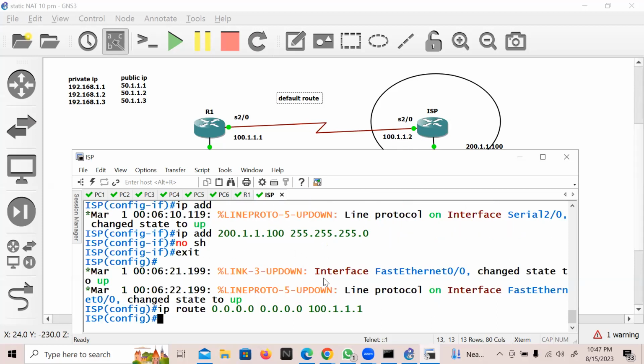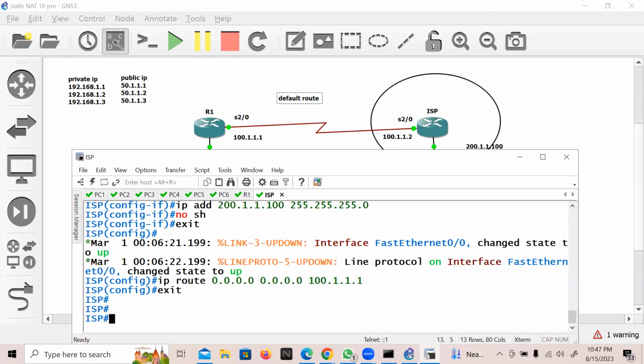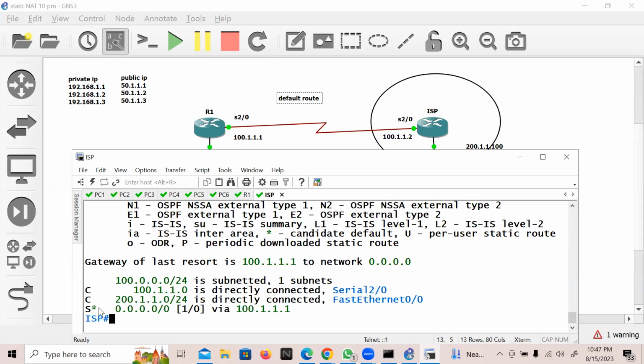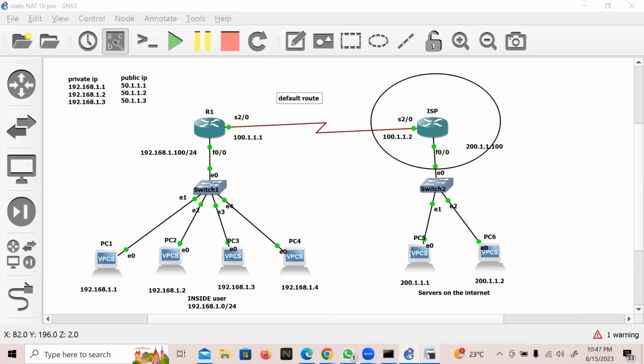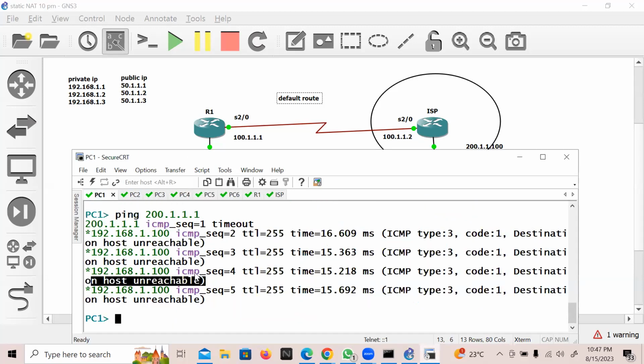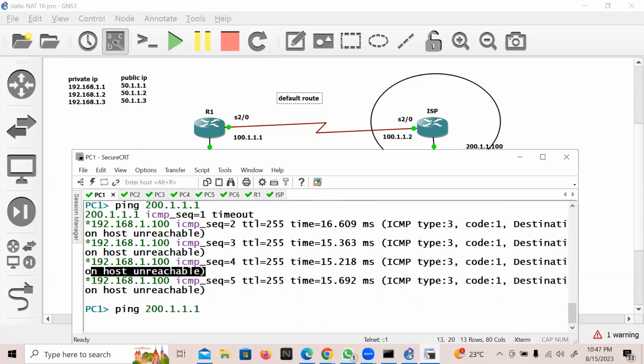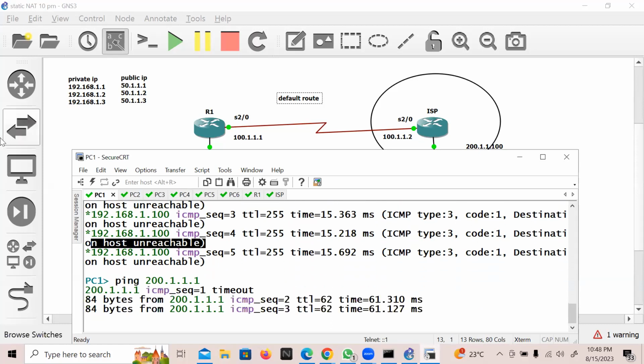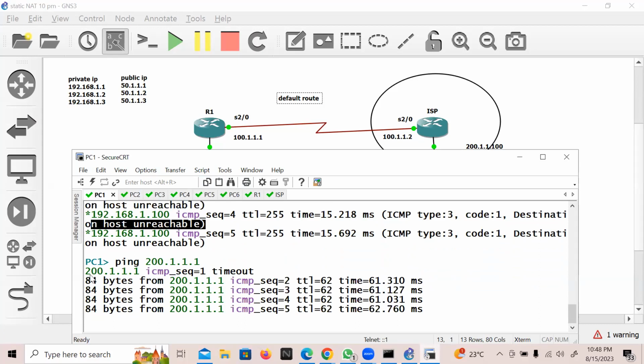If you check ISP, show IP route, you will understand, okay, I am getting a default route from R1. 100.1.1 is the router there. Okay, let's try to ping now. Can I ping PC1 to 200? Okay, now it started pinging.